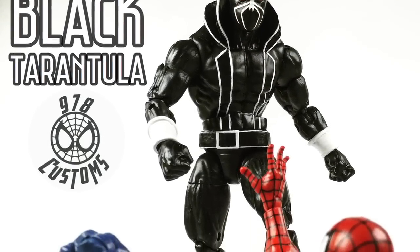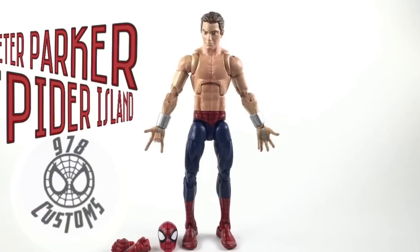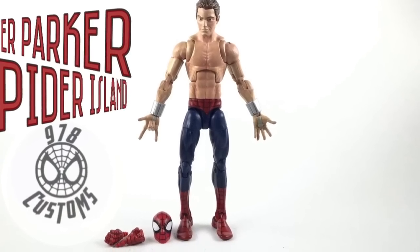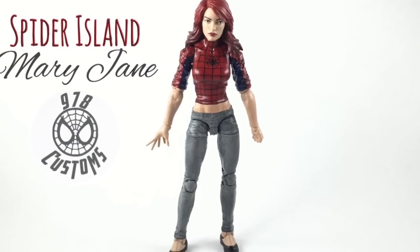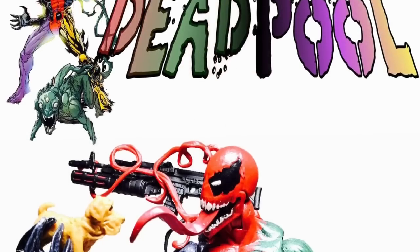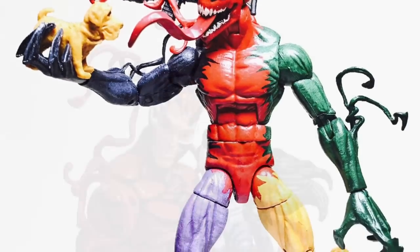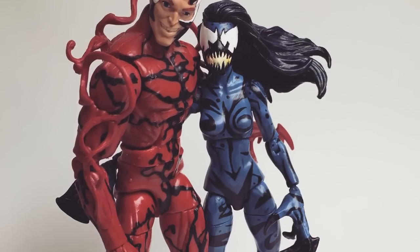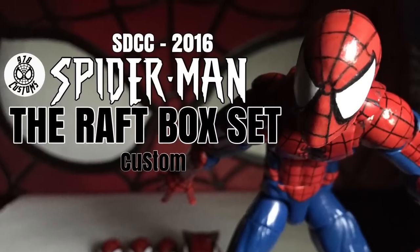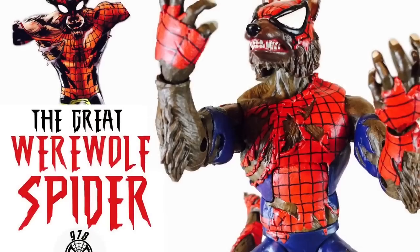Black Tarantula — as easy as it looks, it's just one of my favorite customs. Peter Parker Spider-Island — not bad, I do like this custom a lot as well. It goes hand-in-hand with Mary Jane from Spider-Island, so having them both is pretty cool. Deadpool — I made this twice, working on one right now, I like it a lot. Cletus Cassidy head sculpt — pretty cool, with Mayhem here.